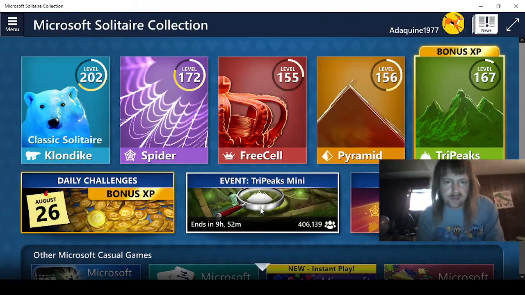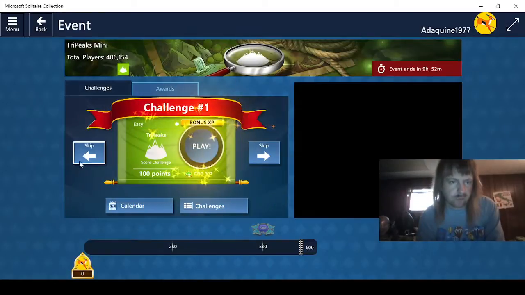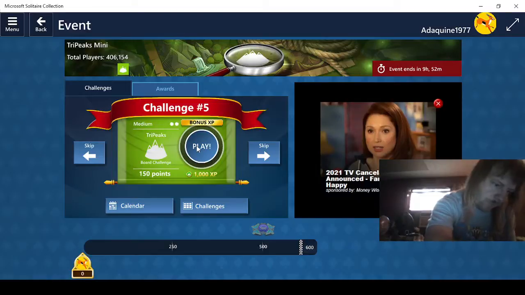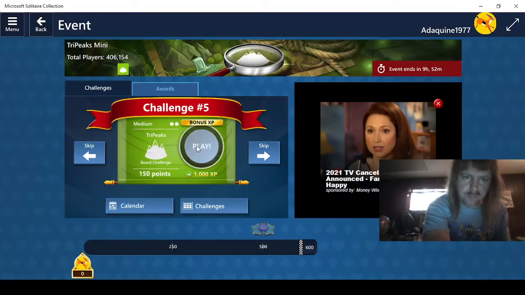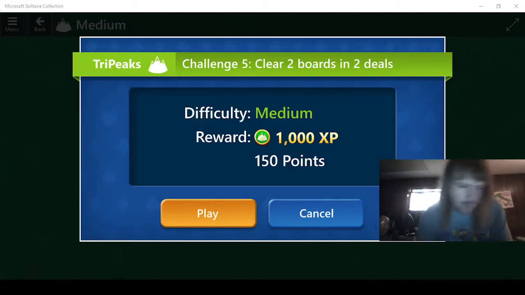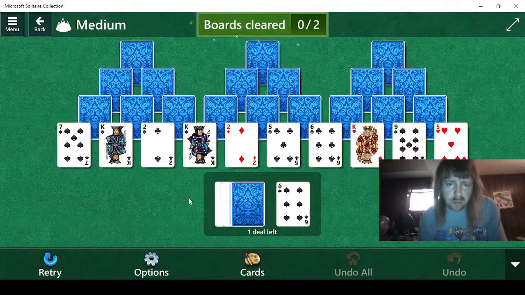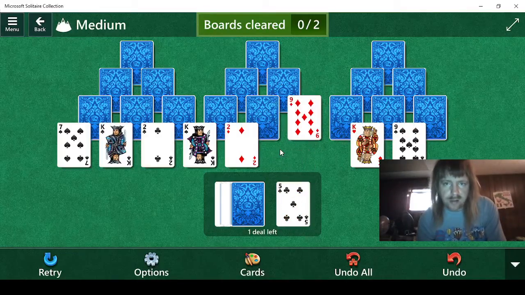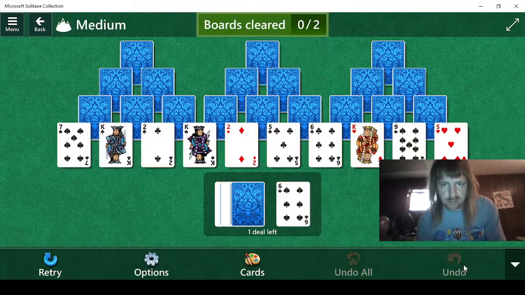So, anyway, let's see. Today we have Tri-Peaks Mini, which shouldn't really take all that long. So we're getting ready to mute the volume. Hopefully I remember to unmute it. And let's go. And we're back. So let's see what we gotta do here. Two boards and two deals. Let's go. Six. Well, we're gonna go five, six, five. Okay, we'll try that. I think I'm going to try something different here.